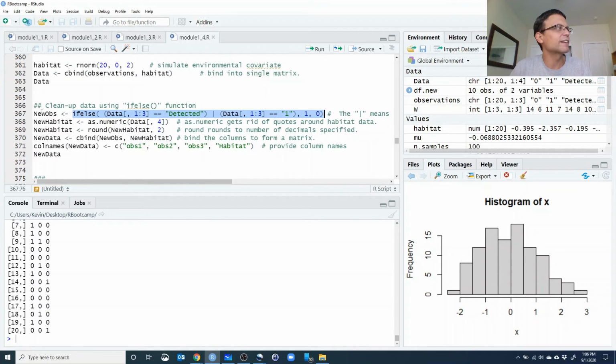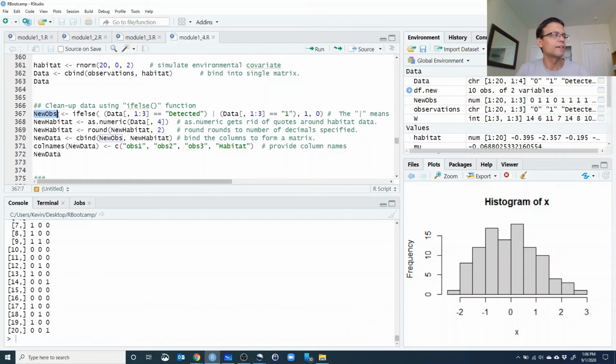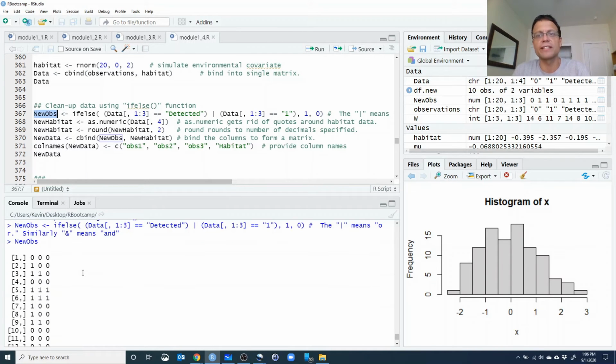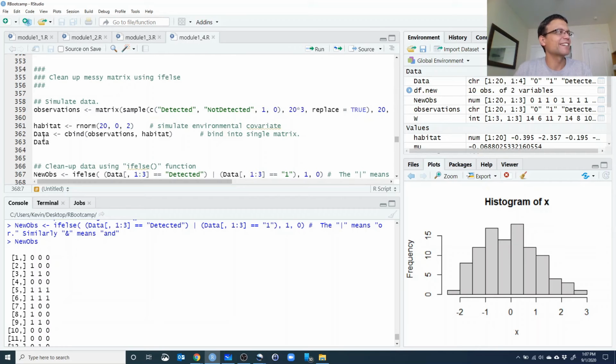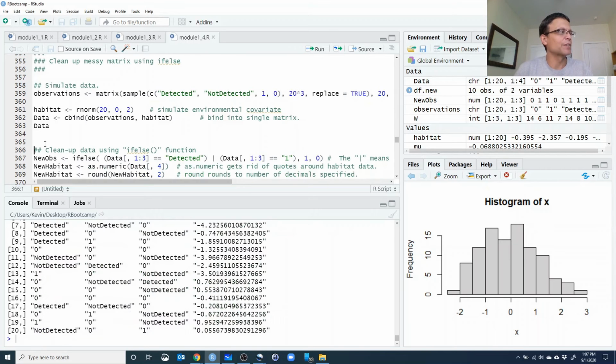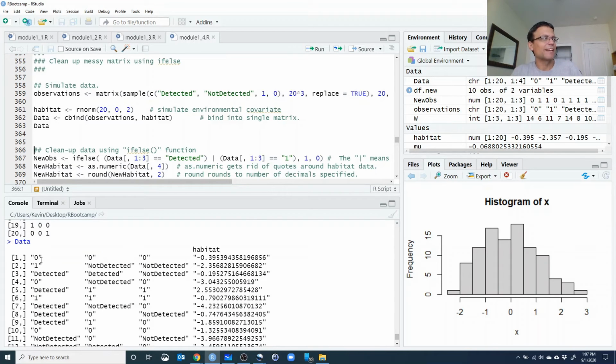So we'll call that new obs. So this new obs is going to be a cleaned up response variable matrix of zeros and ones representing detections and non-detections. Because this original data set is a matrix, and everything's coerced to character, even that habitat variable, notice, was coerced to character.